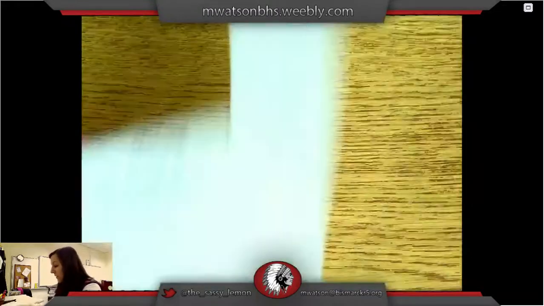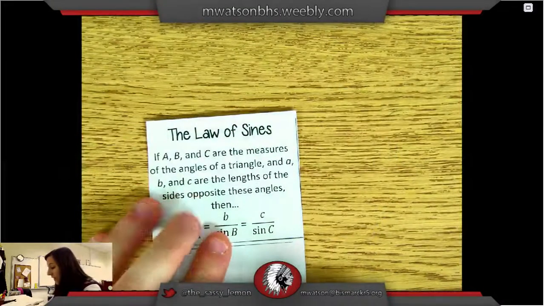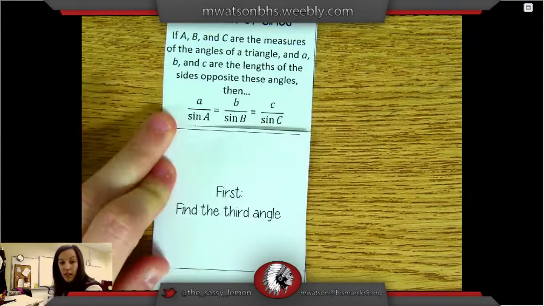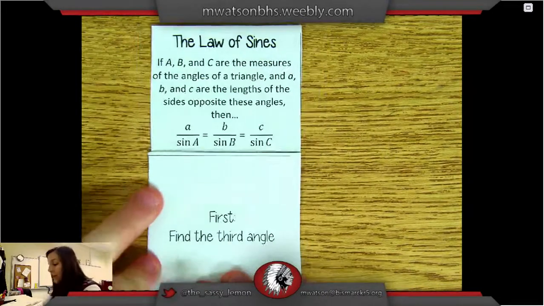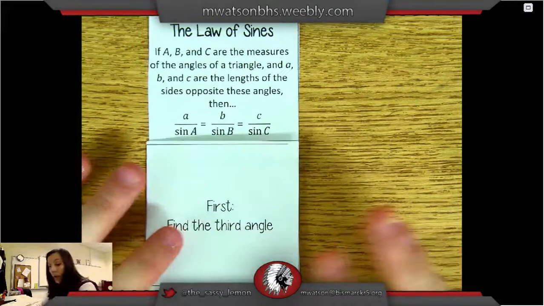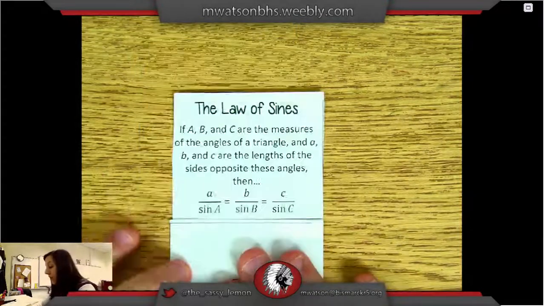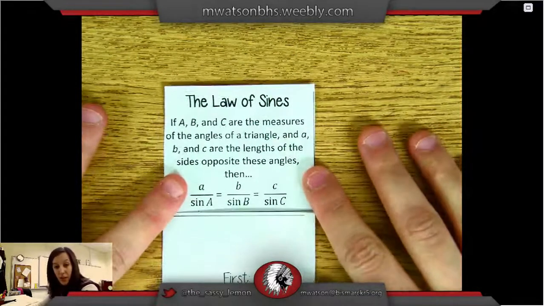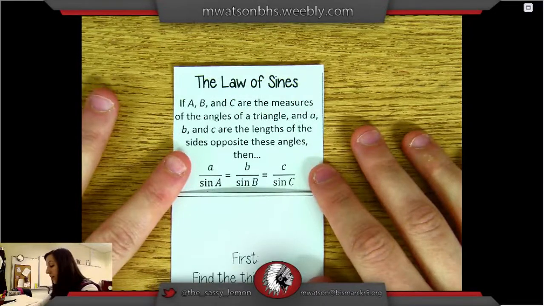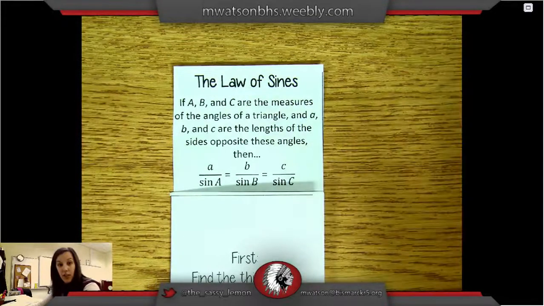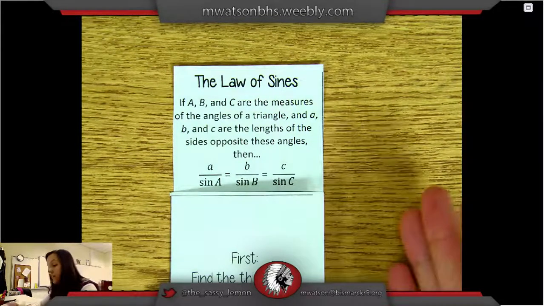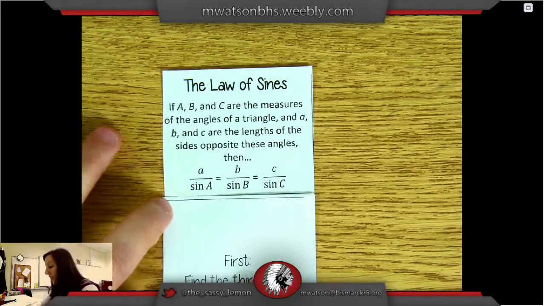So you should go ahead and cut off the top portion of your foldable if you haven't done that already so that it looks like this. And we're actually not going to jump right into working out problems. What I want to start with is proving the law of sines to you. So I think it's important to know how these formulas are created. The ones that you're able to comprehend. There's some proofs that are just, it's silly to know, but this is one that you guys can actually understand.